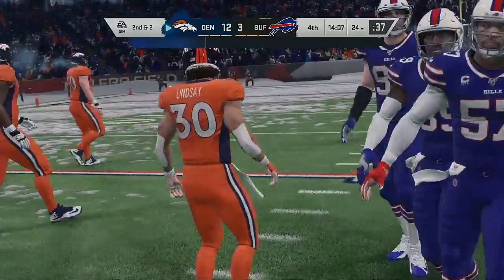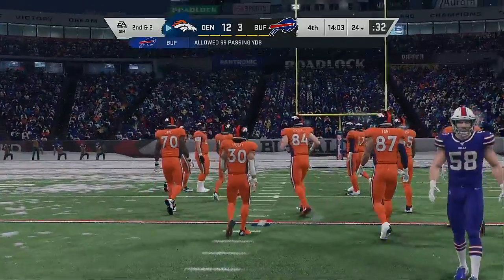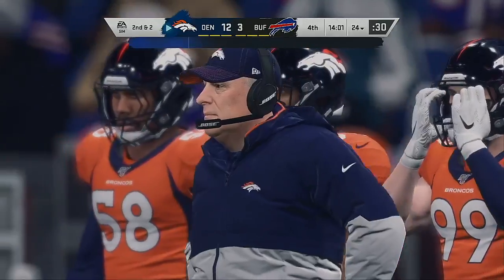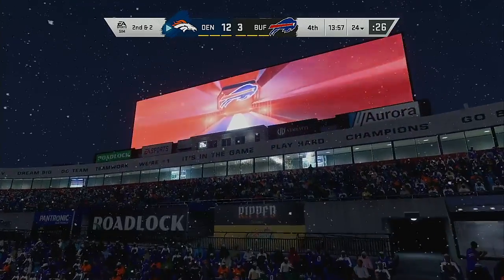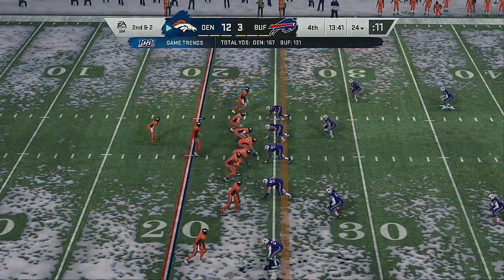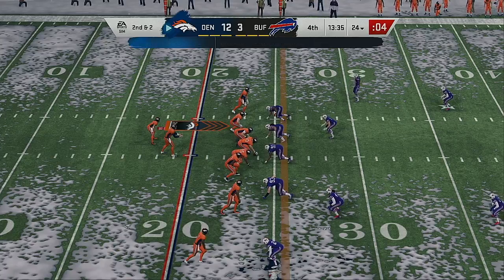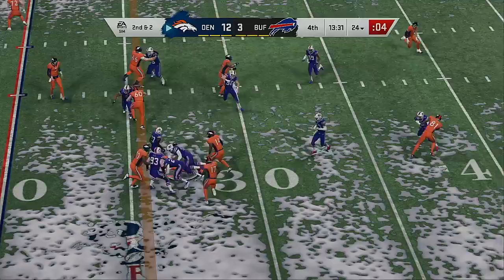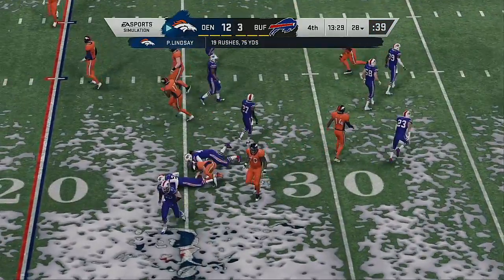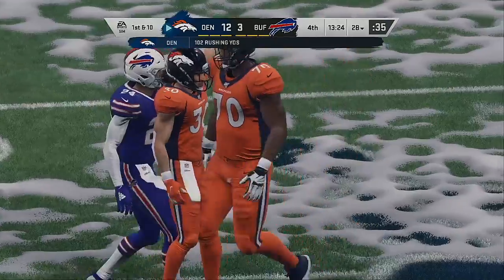And they'll get him down after a pickup of 8, 2nd and 2. 8 yards on the pickup, and now they'll have some options on 2nd and short. Go, 8 yards the tally on that 1st down run. Here's 2nd and 2. Let's go, D. Big series right here, so we got to step it up. They'll go again with Lindsey. And this one will go to the 28-yard line. 4 yards the pickup, 1st down.